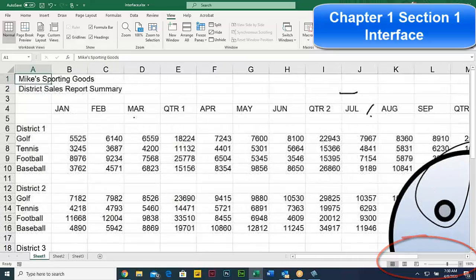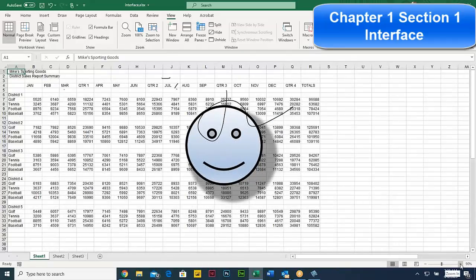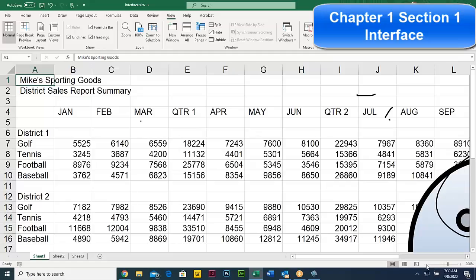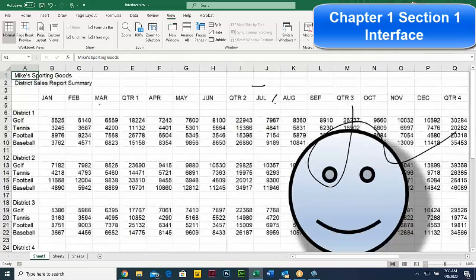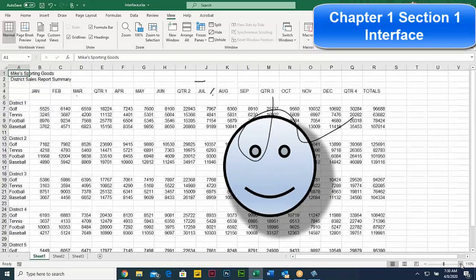A lot of people discover the zoom slider, and so we want to make sure we point that out. You can click on the plus and minus key and zoom in and zoom out, and that's pretty obvious to use. But the problem is sometimes the zoom slider disappears. And so we want to show you how to configure the system so that it's laid out the way you want.